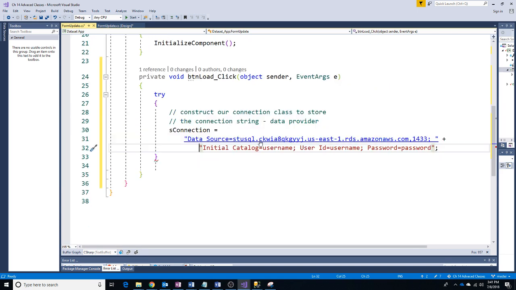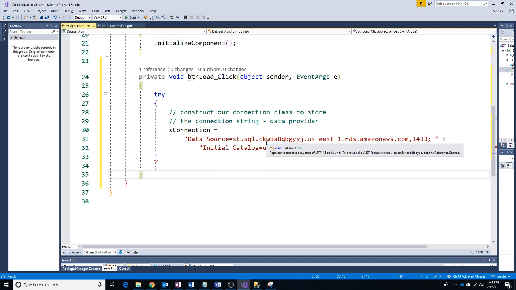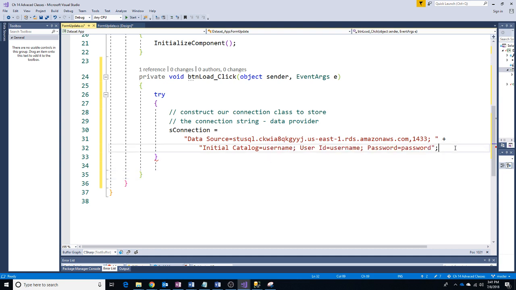Zoom in a little bit so you can see that. So we have our AWS endpoint available. And let's see, we need to fix our catalog name, our initial database, to be our username, and our user ID, and our password. So use yours, not mine.